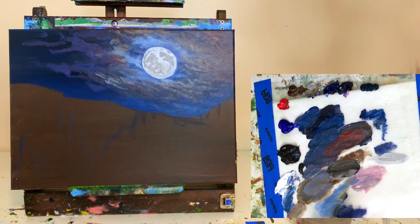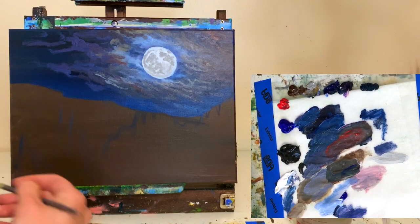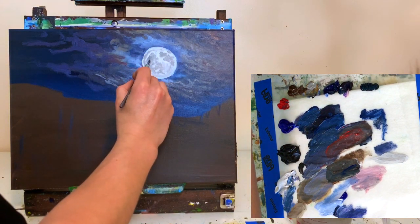A little more brown and black and some phthalo. Then we can kind of dry brush in some of these darker spots. Whoops.